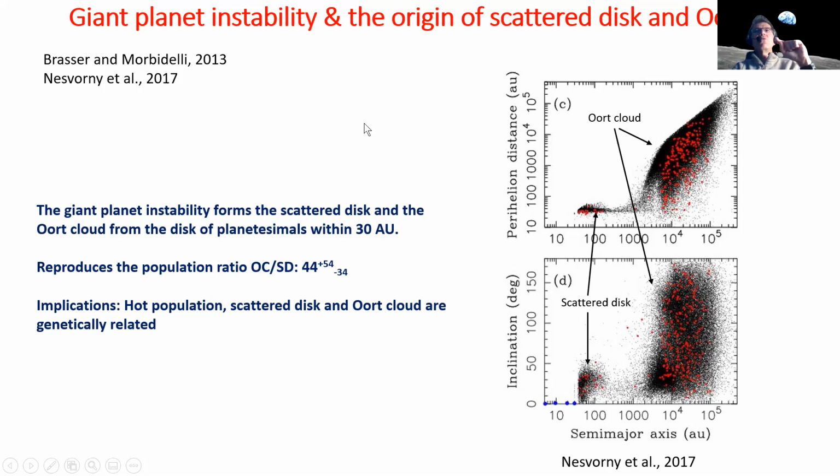And remember what I told you in the first part of my lecture, the very existence of the Oort cloud, because it's made of small bodies, comet-sized bodies, reveals that these bodies have been dispersed by the planets after the disappearance of the gas, to avoid gas drag. And this is exactly what this instability does, because it happens after gas removal. So there is no gas anymore to tempt the bodies, and therefore small particles can go in the Oort cloud and not just the big planetesimals.